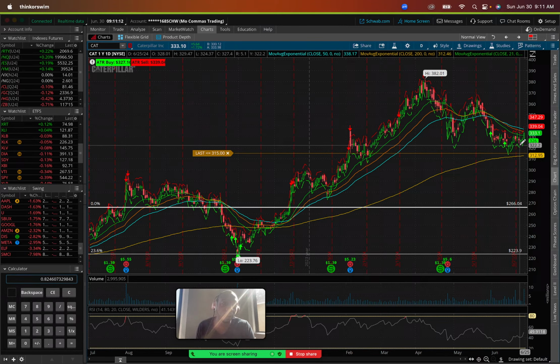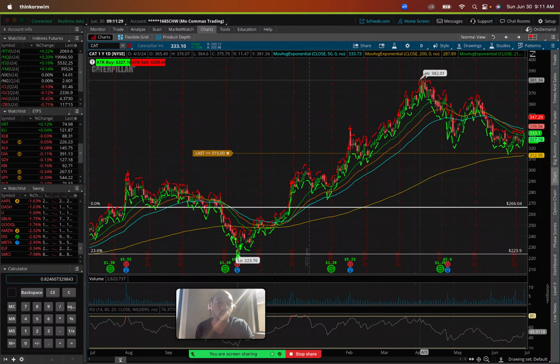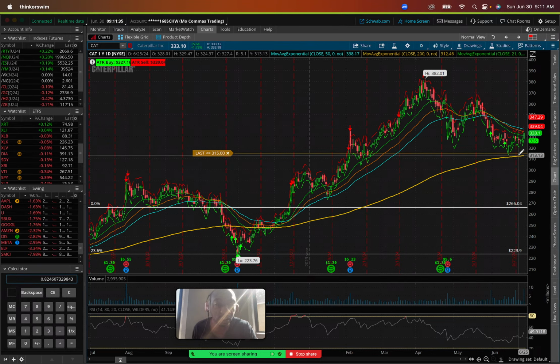But it would be better if we zoom out, and over the last year or two, we did see that stock was heading mostly up, even though it might be in a sideways pattern or recently had this downward trend. But I like to see that it's near the 200 exponential moving average, because that's usually where a lot of stocks tend to turn around in a bull market. If we were in a bear market, that's where a lot of stocks tend to come down, is at the 200.